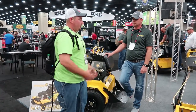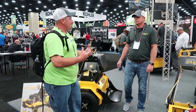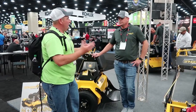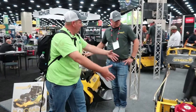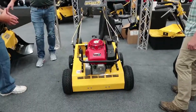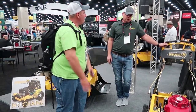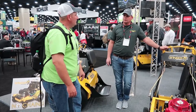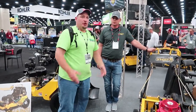I want to thank Josh for giving us all this helpful information. Me and some guys were talking about these this morning, wondering how they worked on hills and how well they'd work for bigger guys. What's the actual weight of one of these? 400 pounds. And what's the weight capacity it can support? You could probably put a guy 400 pounds on the back of this thing — it'll handle 400 pounds. Sweet, awesome.